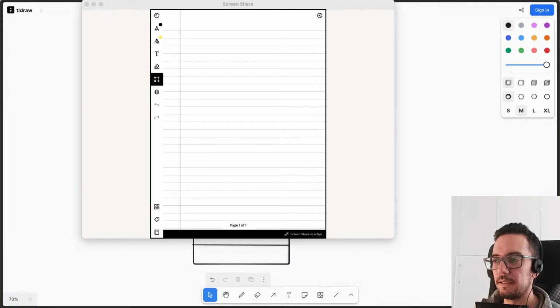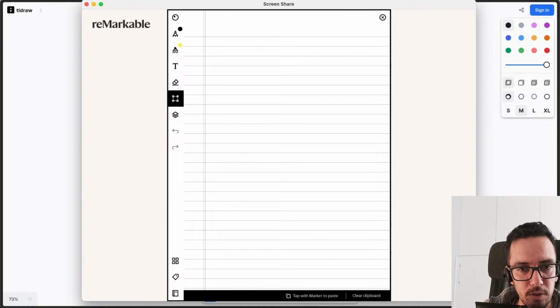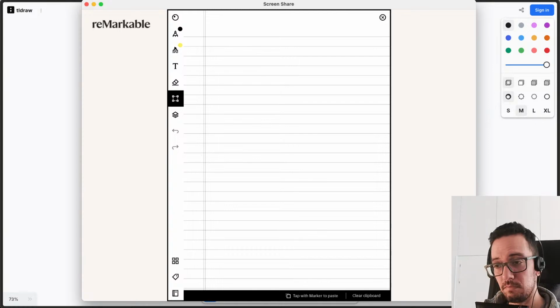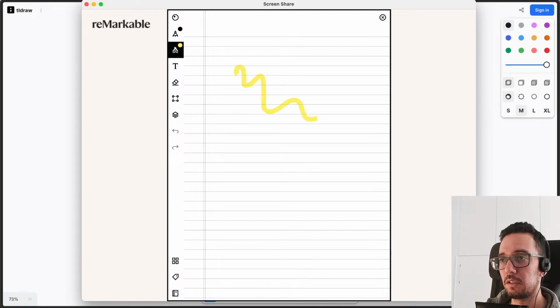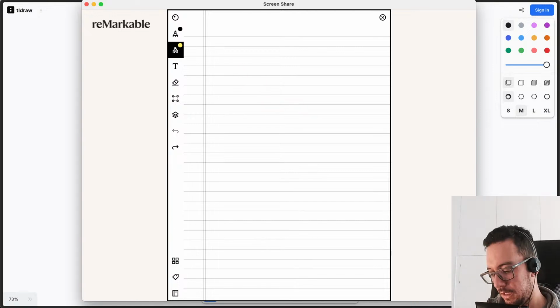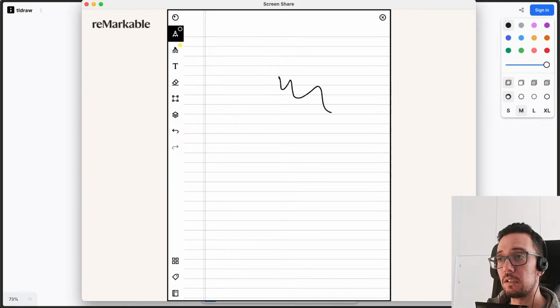Nice. So now I'm drawing here on the screen on the reMarkable tablet, and you can see me drawing. That's nice. Let's make it a little bigger. That's maybe too big.